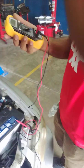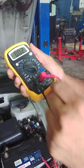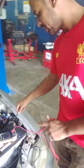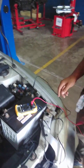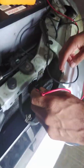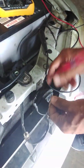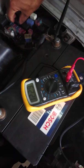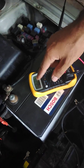All right, so we're going to set our multimeter to measure voltage. Our lead is in the voltage slot and the black lead in the common slot right here. So we're going to place the black lead on battery negative right here, ensuring that we have a good connection. We're going to probe, well, you could unplug it if you so desire, and we're going to probe this terminal here. But as you can see, our horn button is a little bit defective. We shouldn't have a reading here right now until the horn button is depressed. I'm going to show you what's going on. Clark, come on, press the button for me.